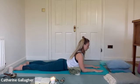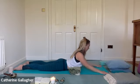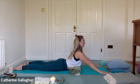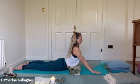You can stay in Sphinx exactly where you were, head resting down. Or you can have the hands right to the top corners, lift the elbows, and come into seal for about 10 deep breaths here. So close your eyes again. You can trace the curve of your spine with your breath, only taking it as deep as feels nourishing for you.